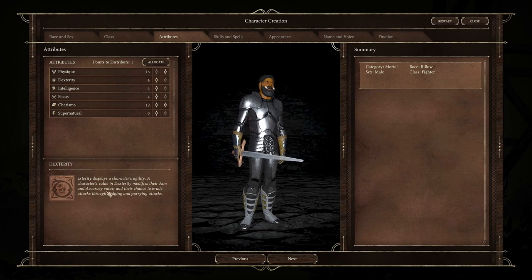It's agility, modifies their aim and accuracy, and their chance to evade attacks through dodging and parrying. Right, I'm not dodging and parrying, I'm blocking. So it's different. So we'll have to see how this system works. It's totally possible I might end up having to start this whole thing over, y'all. It is what it is. All right.